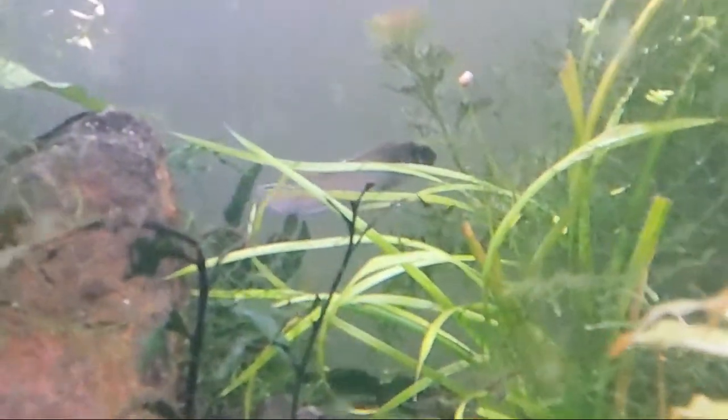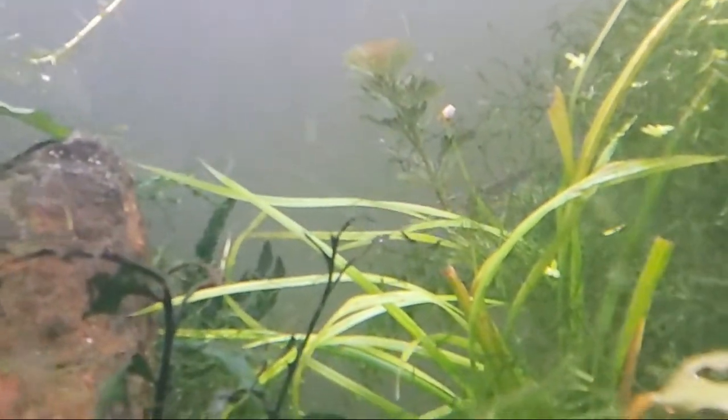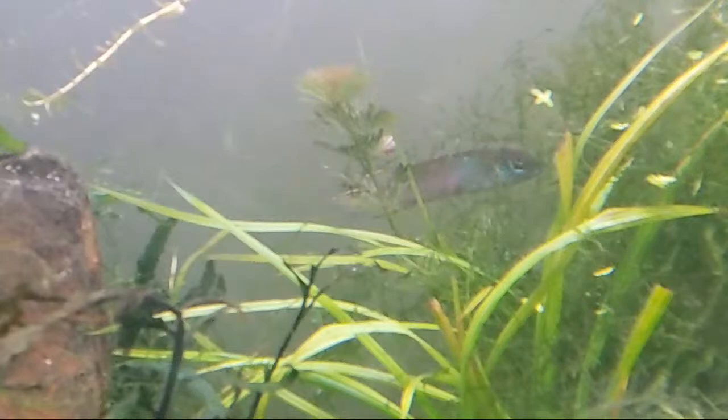Now, this is as big as these get. They only get about 3 or 4 inches max, which means you can keep a pair or a trio of them in a 20 long. And sometimes they don't even get that big. So these are a very peaceful fish that's very easy to keep. They're in with little young guppies, and they're in with baby Corydoras, and never have caused any problem whatsoever. In fact, the gouramis, my wife's fish, cause more problems attacking anyone than any of the cichlids do. There you can see some of the coloration with that yellow tail and some of those really pretty metallic markings and the big yellow eye.